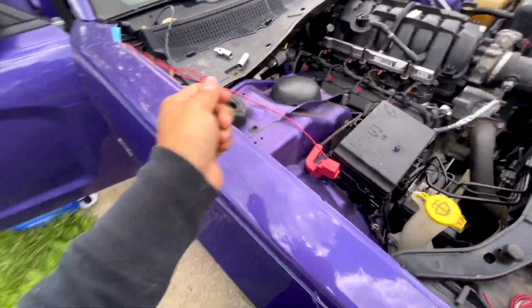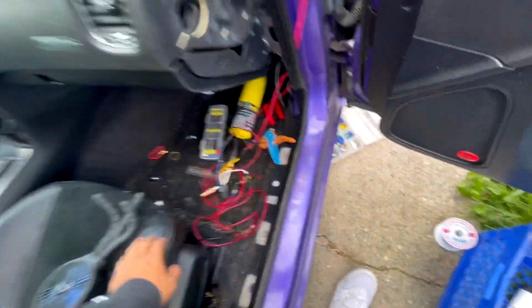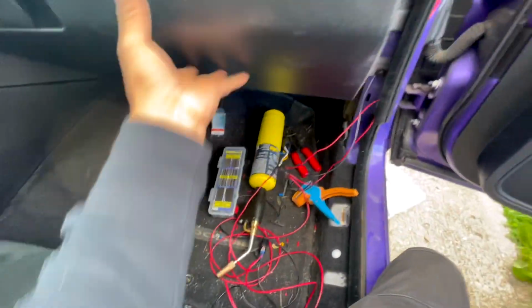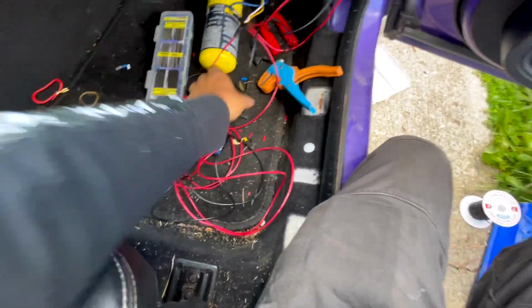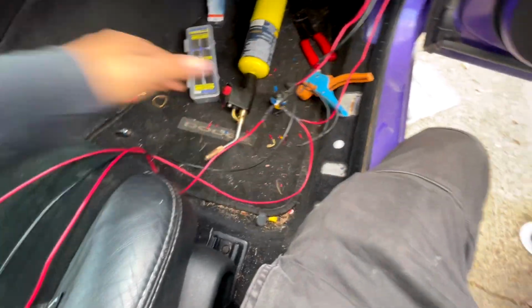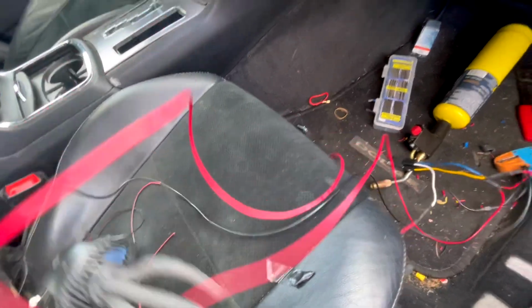And now, this is what's going to connect to your headlights, okay? So, you go back here, and this is all done right here. All you've got to do is just make it clean. So, this right here, I made the cable short so it can go under here. Again, you can take out the glove box, and there's a bolt you can bolt it in. That's what has a little hole, okay? And then this, there are three wires that I made pretty long. I made a black one and a red one, pretty long, okay? These are the ones that are going to be somewhere around here.